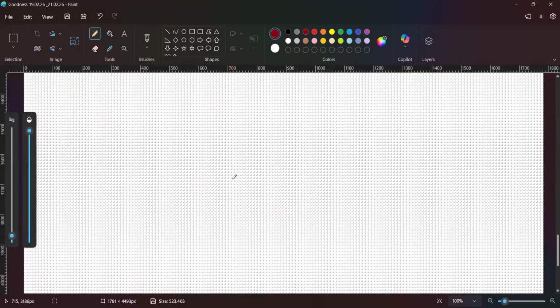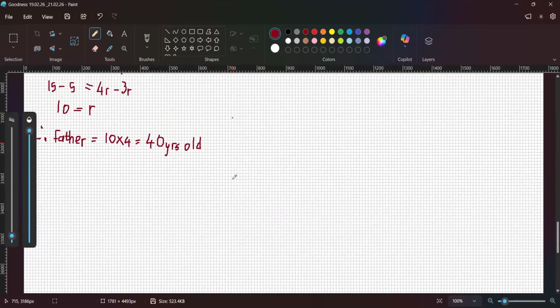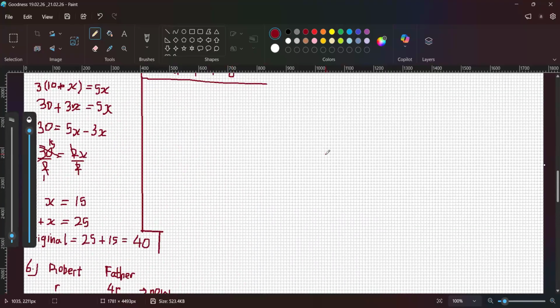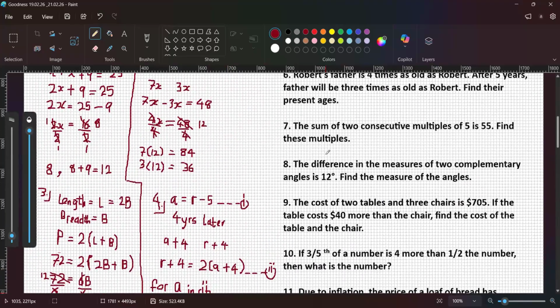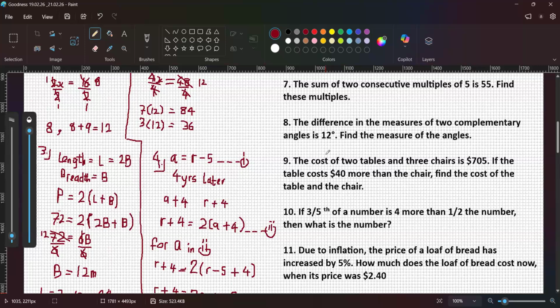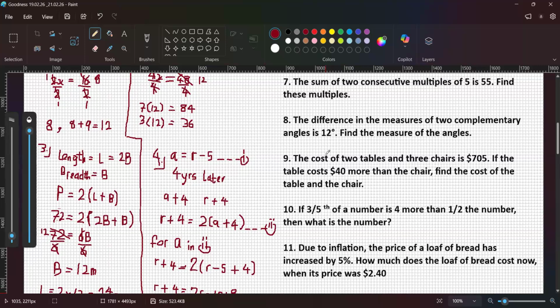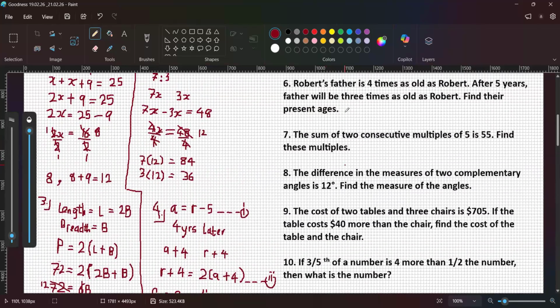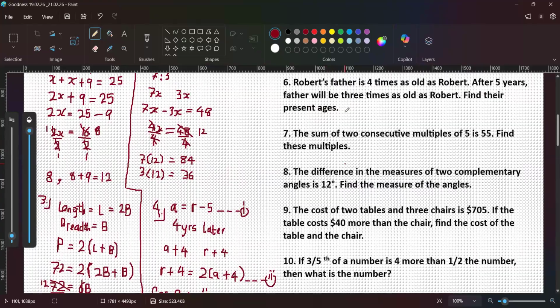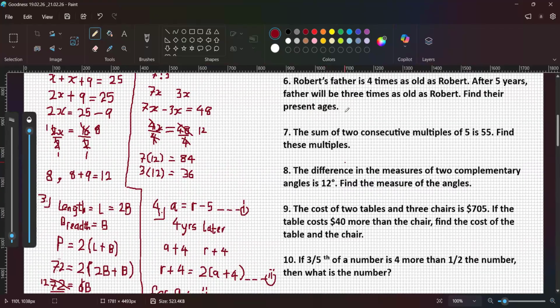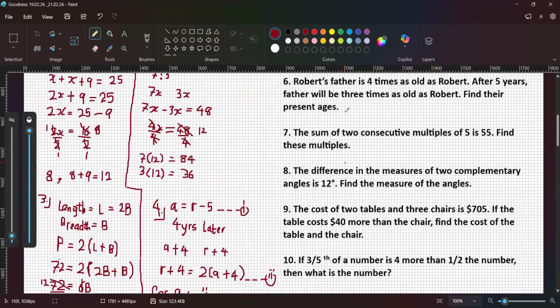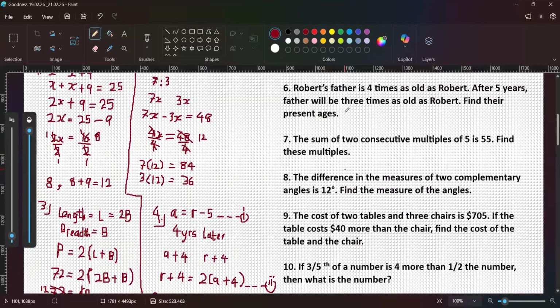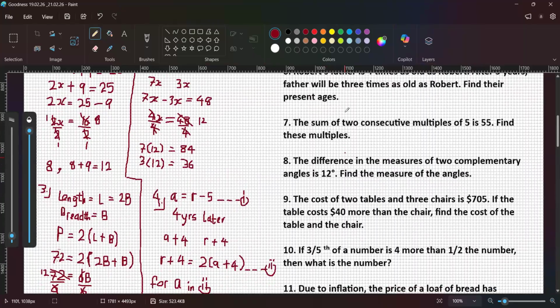Okay, so let me see. We just did number six, right? I might leave maybe a few of them for you to do. Let's see how you'll be able to handle them. Or I'll look for other questions for you to solve, whichever one happens before we get to 1 o'clock, 12 o'clock your time. Okay, all right. So I'm done with number six.